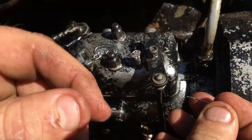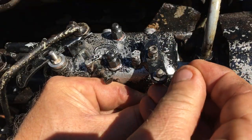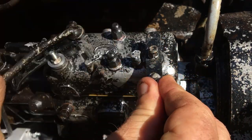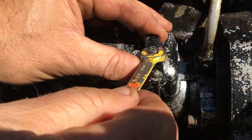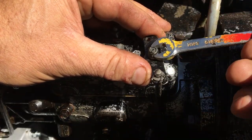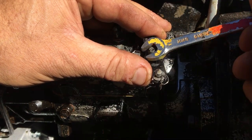The cotter pin for the shutoff lever broke when I removed it, so I'm just going to use this piece of stainless steel wire until I can get another one. I guess that's my first farmer fix on this machine, but I'll get it proper. I don't like that kind of stuff.